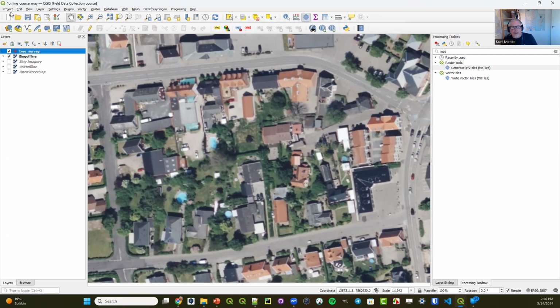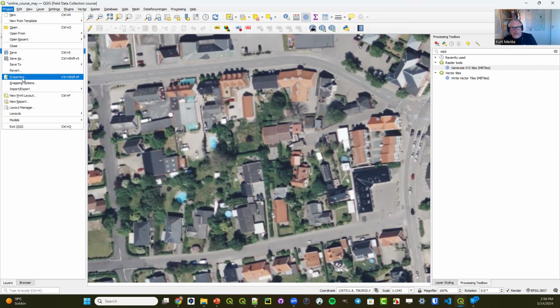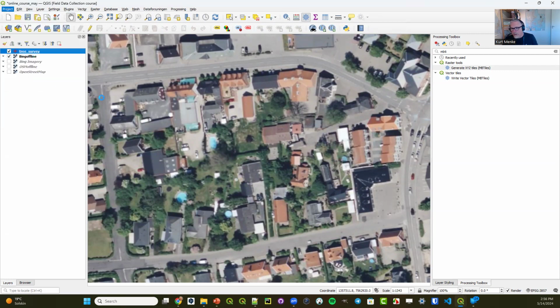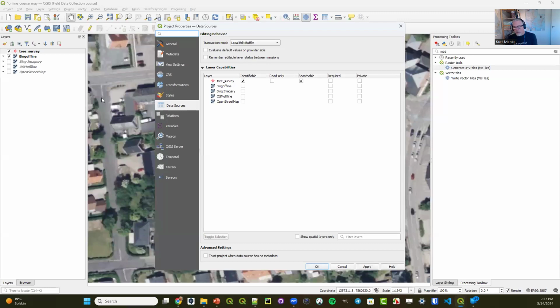So there's a way in Project Properties to limit the extent of the project, because in the Mergin Maps mobile app, there's a way to zoom to the full extent of the project. And if you don't have this set, it's going to zoom you out to the whole world or something like that, and that's not particularly useful.